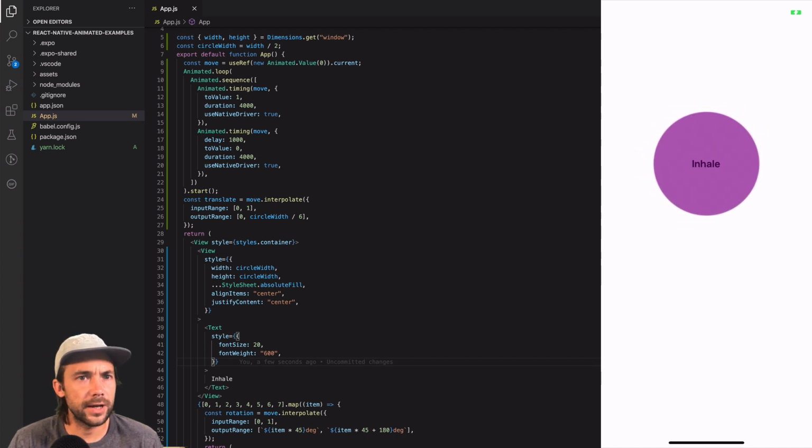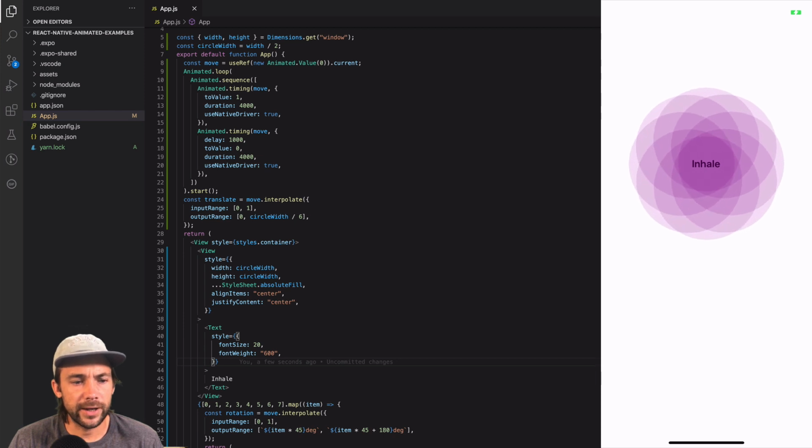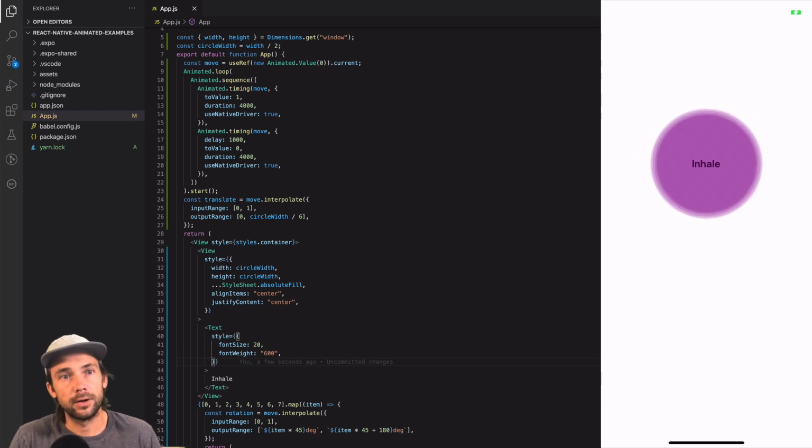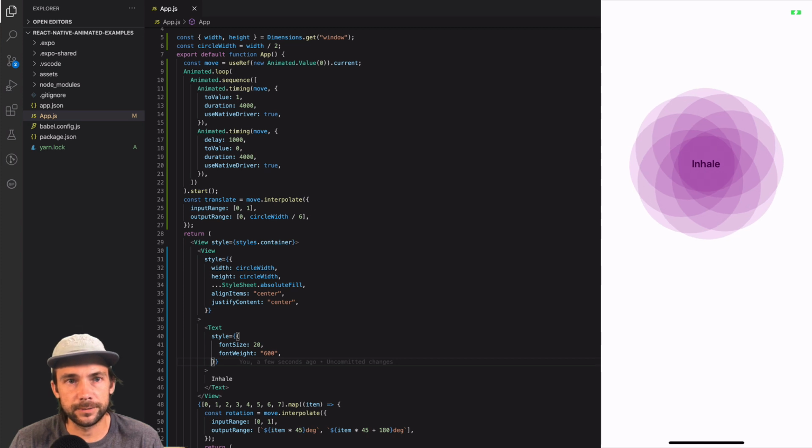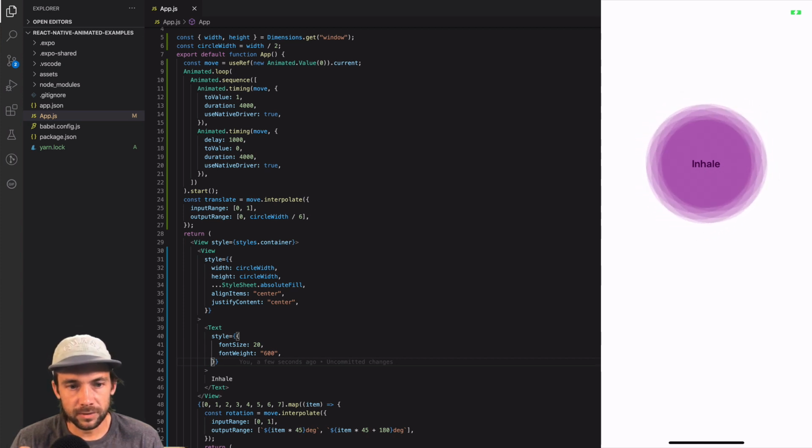And the reason I want to do that is because I want the opacity of the text to match up with the timing of the animation. So that way, in the future, if I wanted to pause the animation, it would also pause the text.